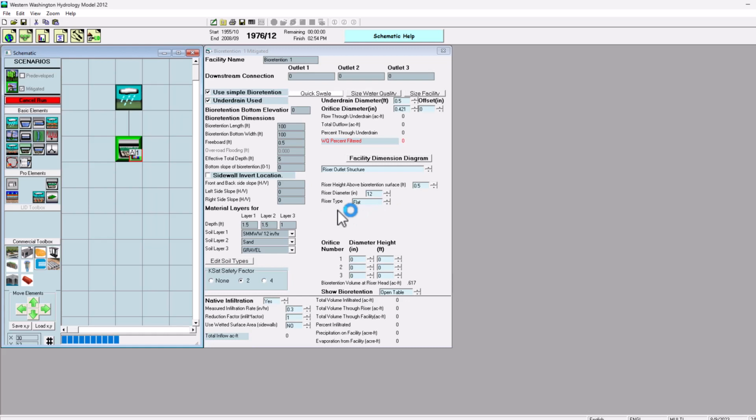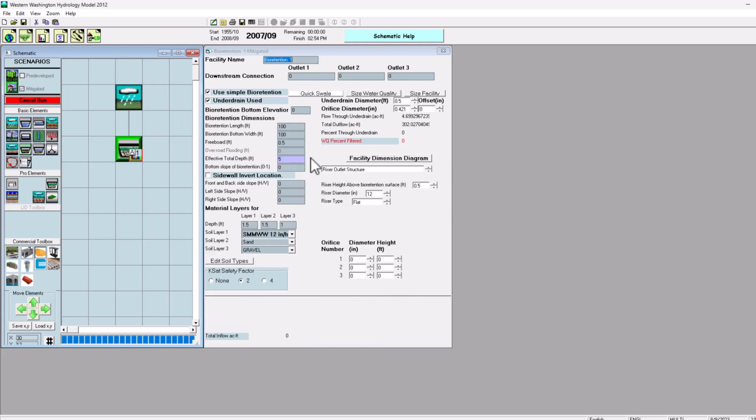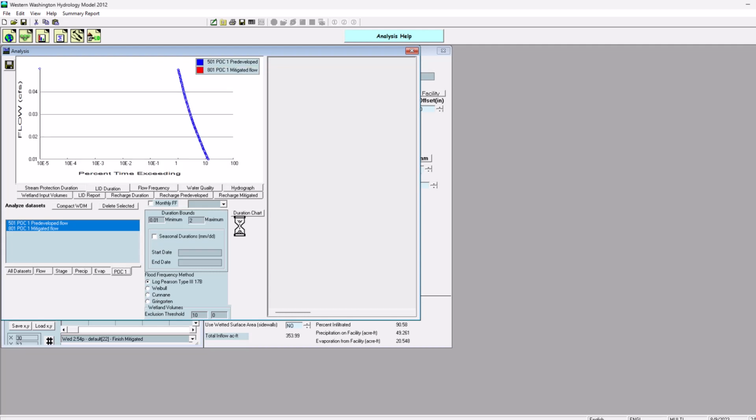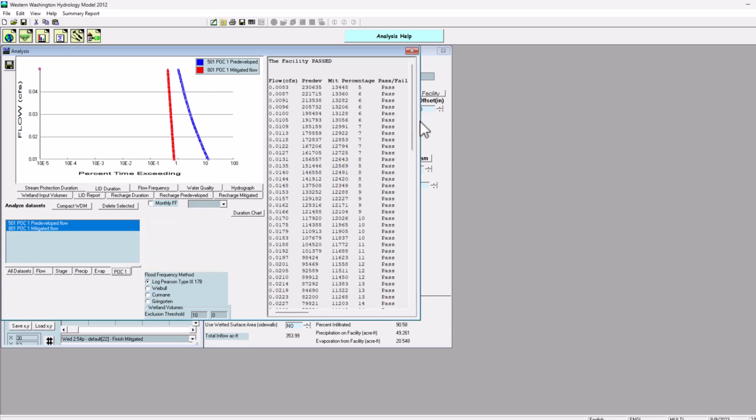So we're running the project now with this new bioretention facility. Let's go to the analysis tab now. And now let us look at the LID duration standard for point of compliance one. So now it's analyzing that pre-developed runoff versus the bioretention facility. And let's see how that affects the LID duration standard, as opposed to, remember, we looked at the pond, it did not pass there. Although we were very confident we probably could get that pond to pass stream protection duration. You can see the facility does pass the LID duration. So having infiltration is very helpful, and proper facility design is going to help you meet that.